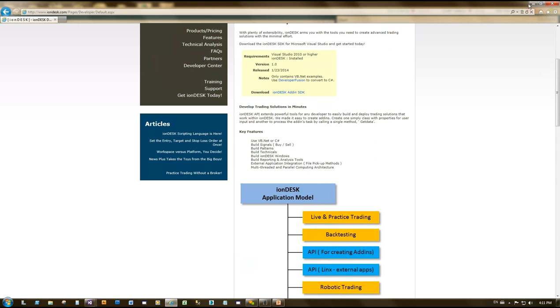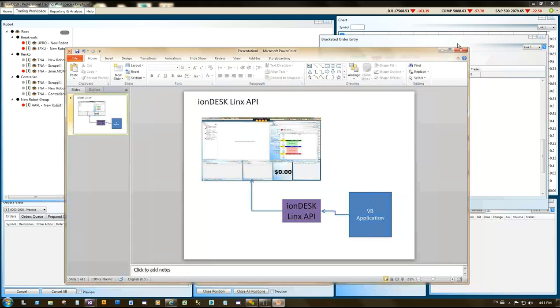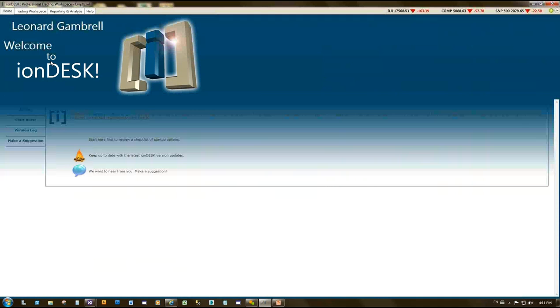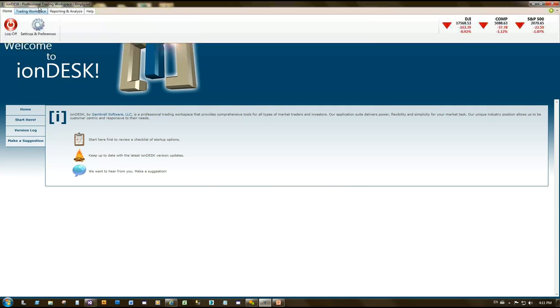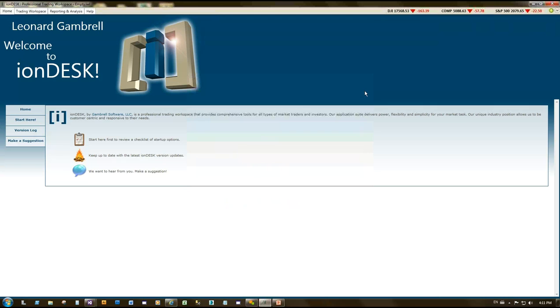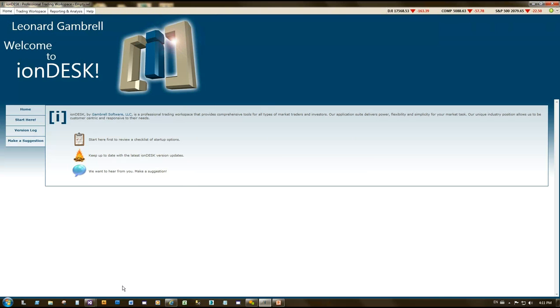All right? So I'm going to show you how the Linx API works. And like I said, this is basically the schematic. So let's see it in action. One of the first things, the way that it works is communicating via TCP. And we would need to go here and make sure that it's turned on. So right now, it is turned on. The Linx API is enabled. That means that it's listening on this particular port and this particular host. And that's the default, so there's nothing that we have to do on our client side.